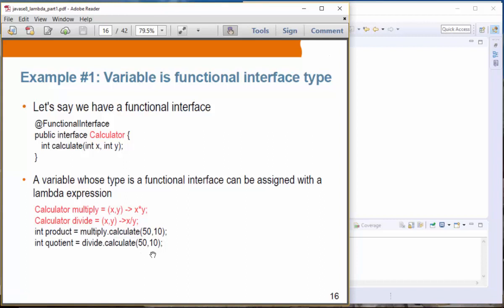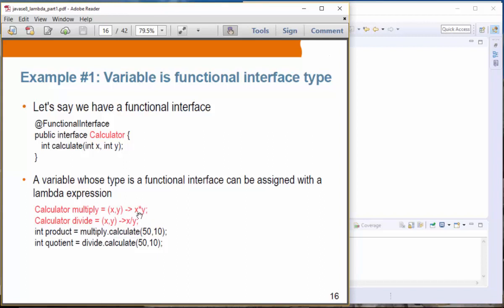So the key point here is that these multiply and divide variables are now containing behavior. That behavior is represented by this lambda expression. Again, we're going to talk about the syntax of lambda expressions in detail later on. But for now, you can think of this behavior as a set of arguments and a body, a block of code.